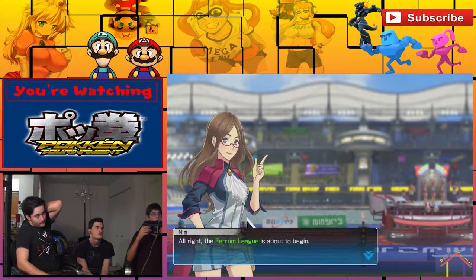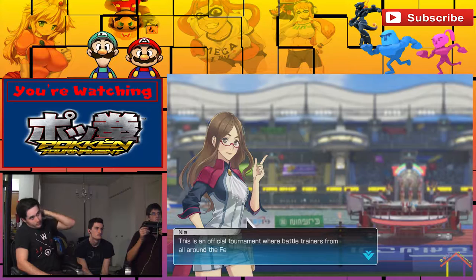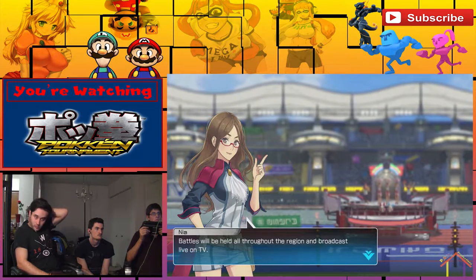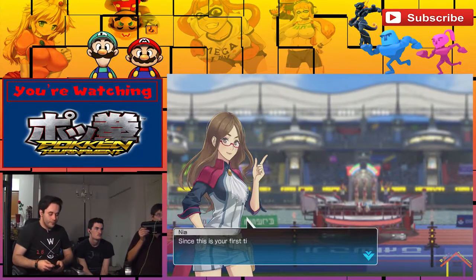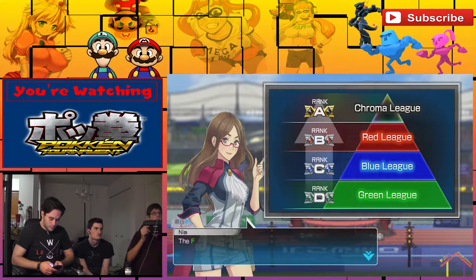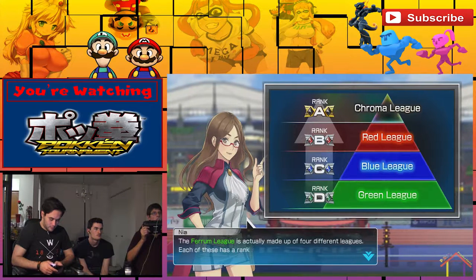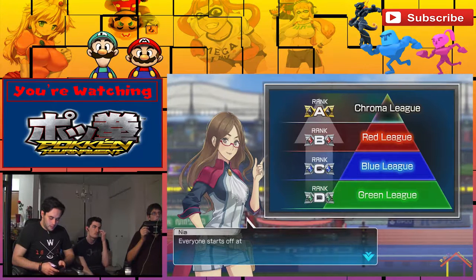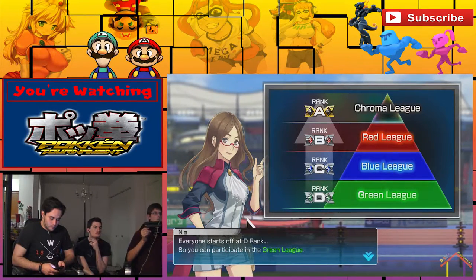Is about to begin. This is an official tournament where battle trainers from all around the Faerum region come to show off their skills. Battles will be held all throughout the region and broadcast live on TV. Since this is your first time, let me fill you in on it a bit. The Faerum League is actually made up of four different leagues. Each of these has a rank requirement for participation. Everyone starts off at D rank, so you can participate in the Green League.